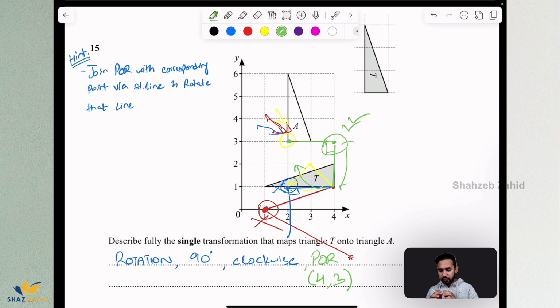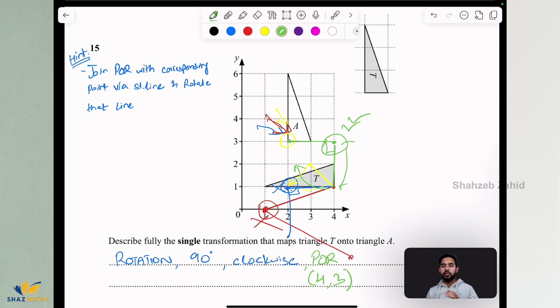What would you do? Just pick up any pair of corresponding points, right? Your selection of the corresponding points pair is very important here. So make sure you pick the pair that is easiest to determine. So at the moment, what I've done, again, we have selected a pair of corresponding points, and then we have drawn a perpendicular bisector of that one quickly because we did not require a compass in this scenario. We can easily draw a perpendicular bisector in such a case by hand as well.